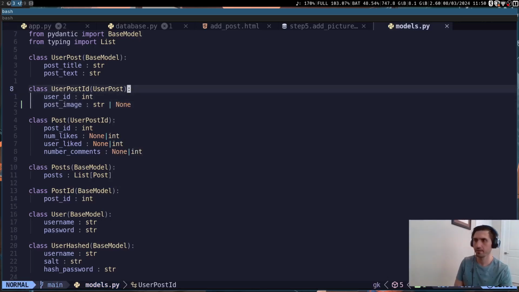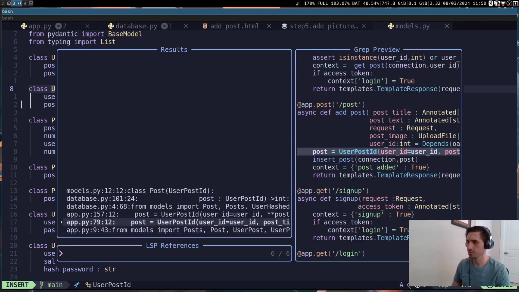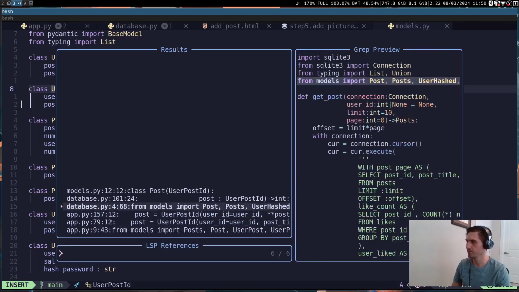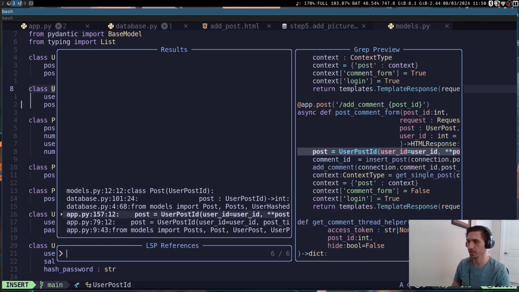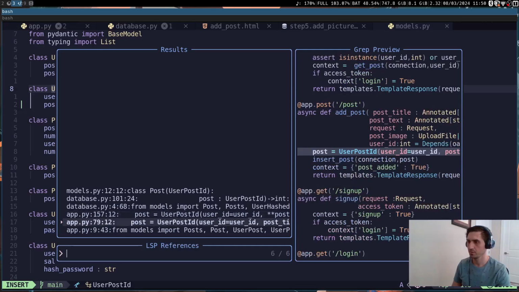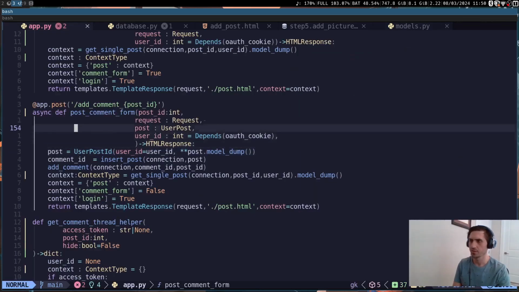And let's see if this is referenced anywhere else. Give it the references. So let's see, post in our database, we have it from here. Insert post. Okay, so I think we're okay. I think that's the only place we're gonna really need it on there. So we have it referenced twice here. So let's see, where's this other one? Okay, so add comment, we'll need it as well. So we'll need to fix this in a little bit for the comments because now our comments are probably broken.